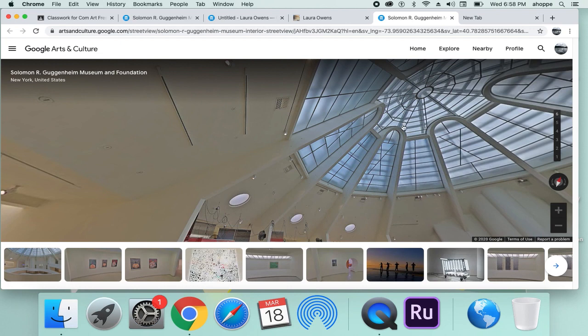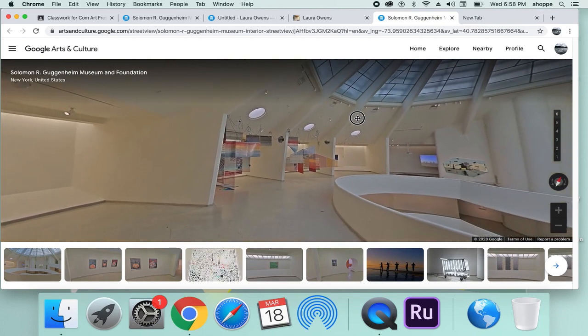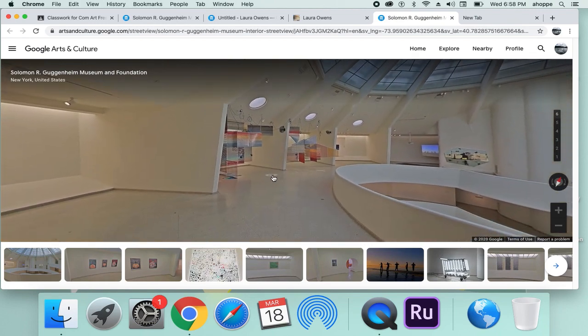But one of the things I want you guys to take notice of is the ceiling that's in here. The architect was Frank Lloyd Wright, who's one of my favorite architects, as nerdy as it sounds. But we talk about all the time how art looks better under natural light. So when he was designing this building, by having the spiral and this kind of opening at the top and these smaller portals, it allows the light to shine on the artworks, which is pretty neat.